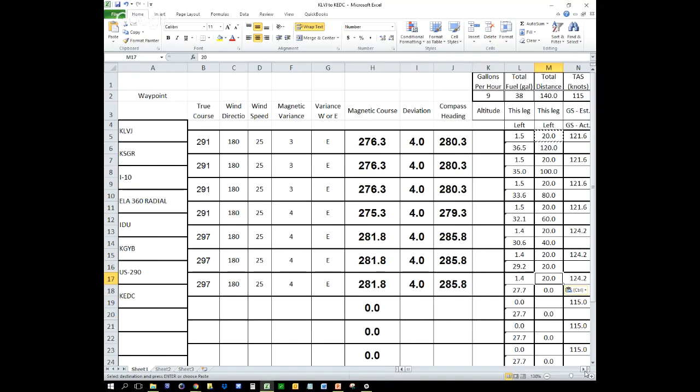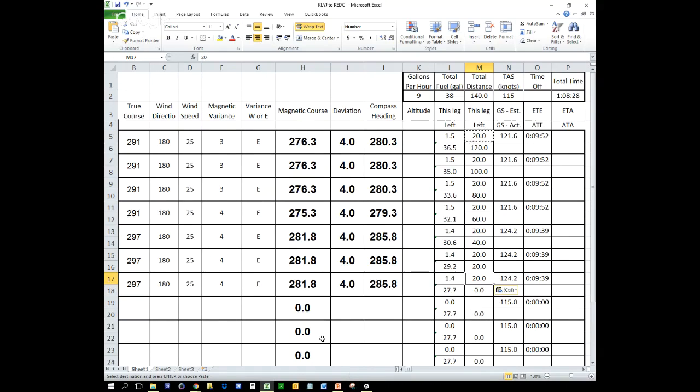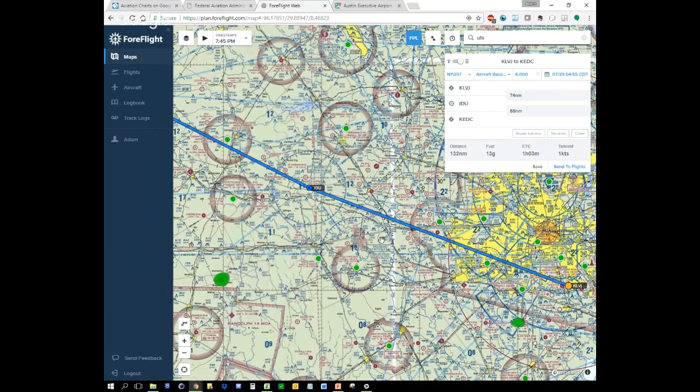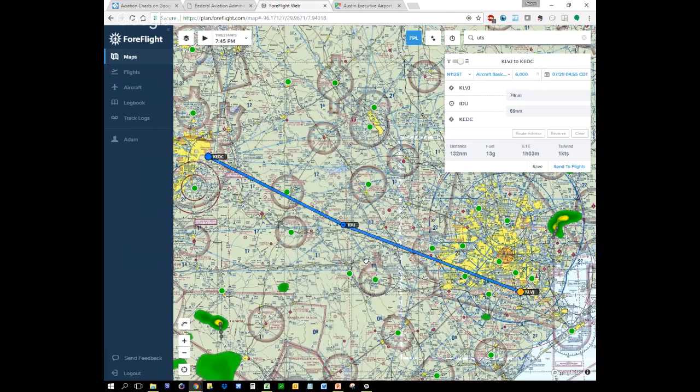Is that better than driving? I've never driven from Houston to Austin. Yeah, no, I mean, it's a third of the time. Hey, there we go. That's why we become pilots. Yeah, exactly. Is that a rule of thumb, compared to driving? Oh, it's amazing. It's a half, at least a third.